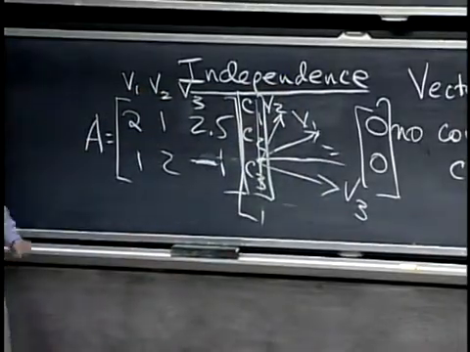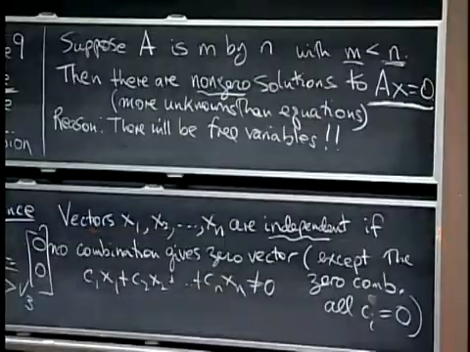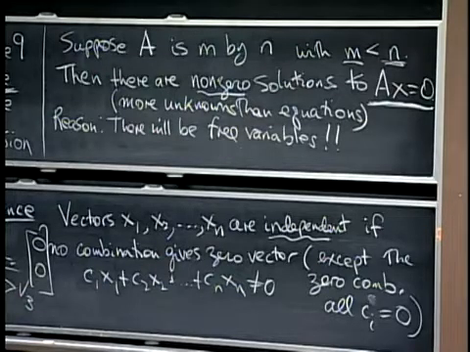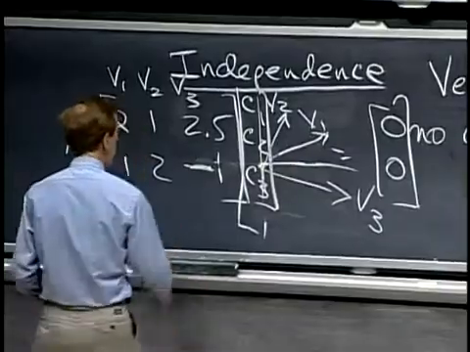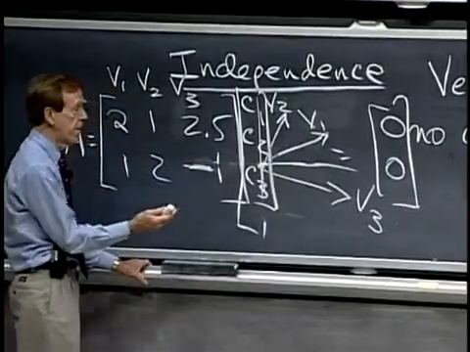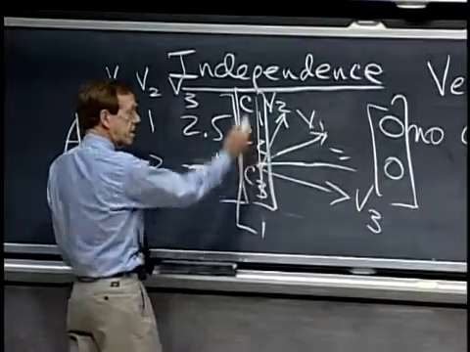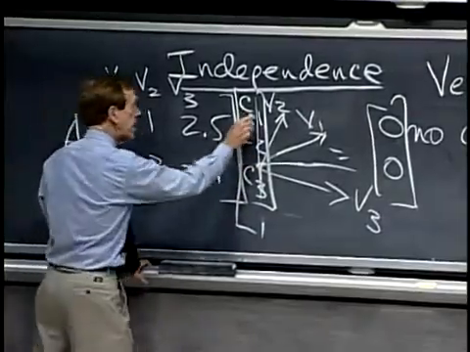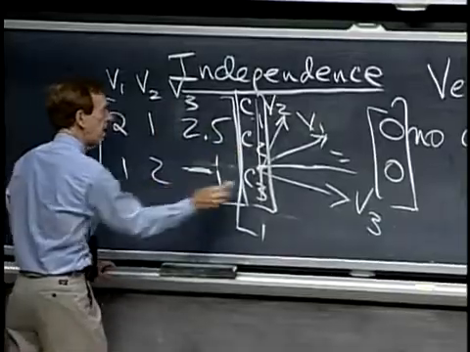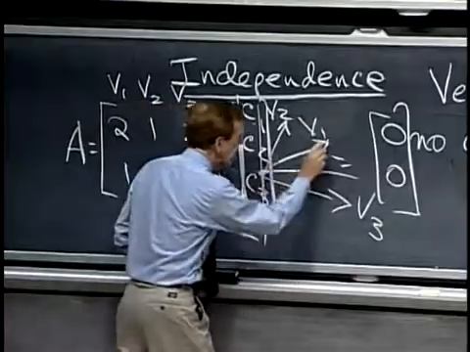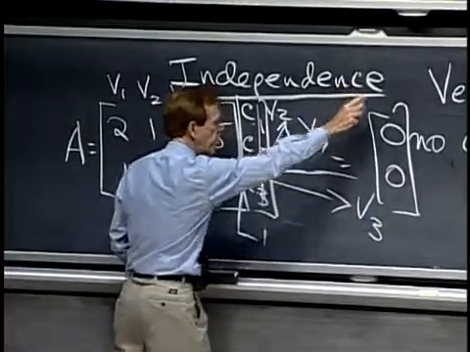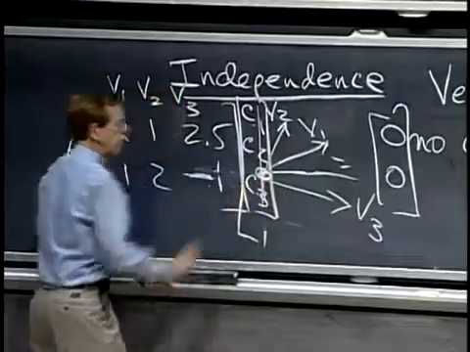Sorry that my little bit of art got in the way. Do you see the point? When I have a matrix, I'm interested in whether its columns are dependent or independent. The columns are dependent if there is something in the null space. The columns are dependent because this thing in the null space says that C1 of that plus C2 of that plus C3 of this is 0. So in other words, I can go out some v1, out some more v2, back on v3, and end up at 0.